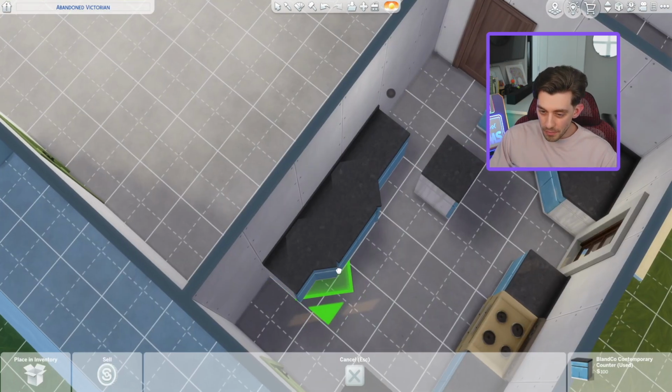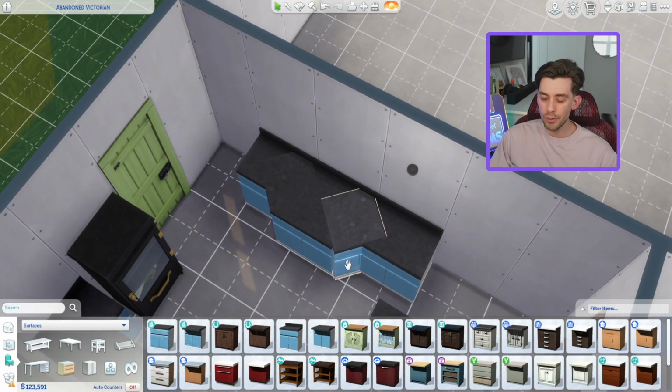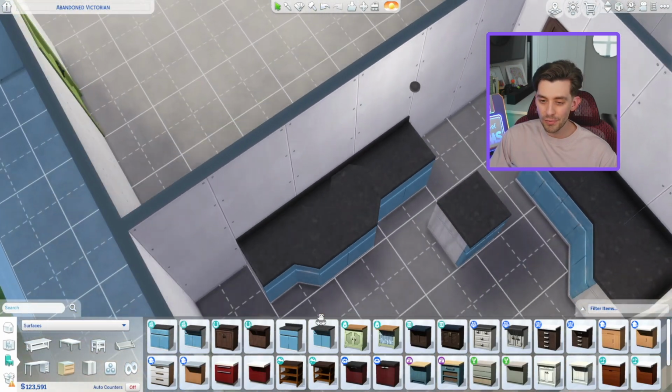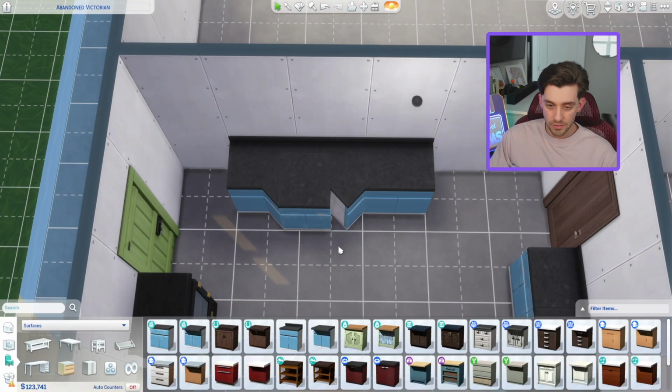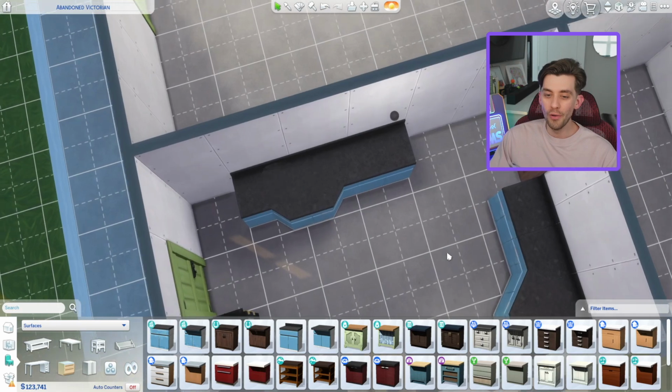I'm so determined to make the funkiness work. I think it's because the kitchen is the only room in the house that still had furniture in it. So if I'm going to replicate any part of the house, I want it to be the kitchen. Ooh, that kind of slots perfectly to that. Oh my goodness, did we pull this off or what? I'm so ecstatic about that.